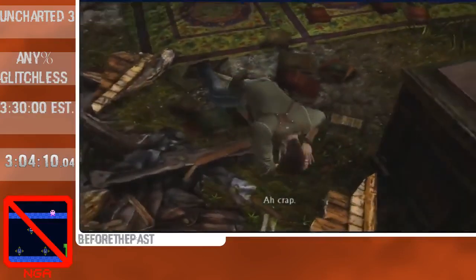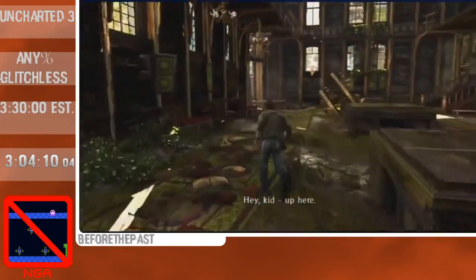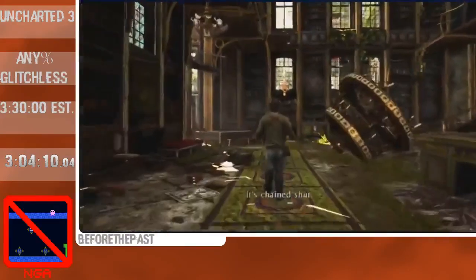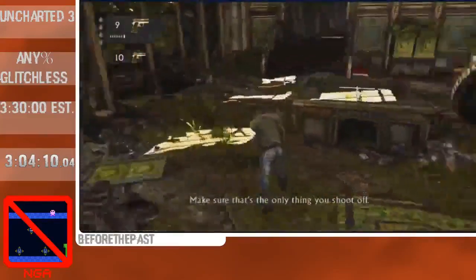So I'm gonna try and show a few glitches, and then I'm gonna call it a run. We get our bullets back, by the way. All right, back up. I'll shoot the lock. Not a glitch.